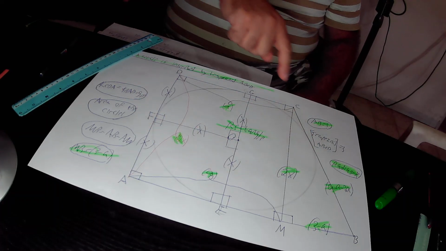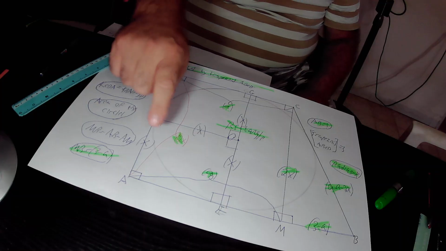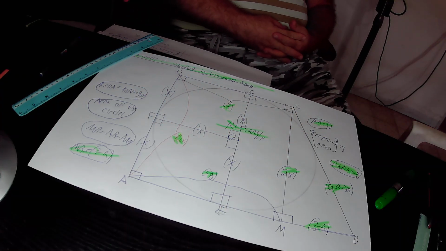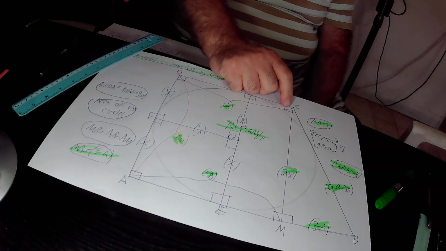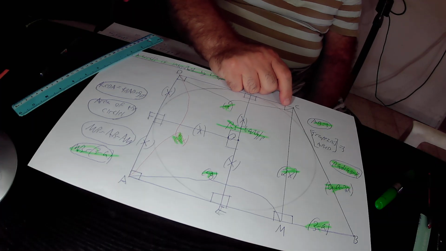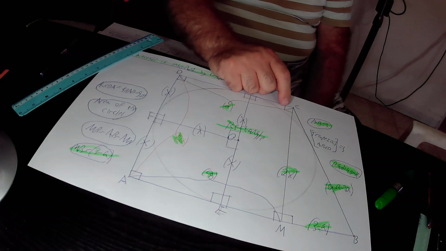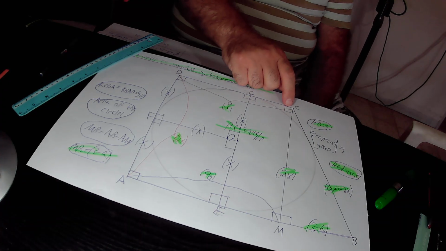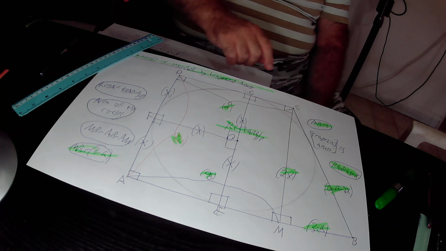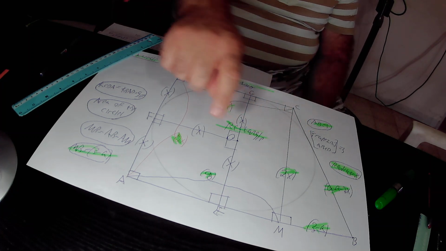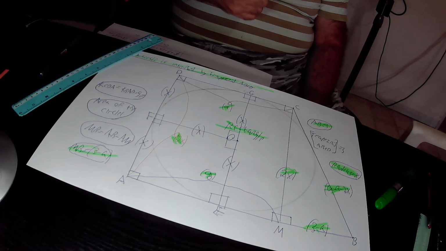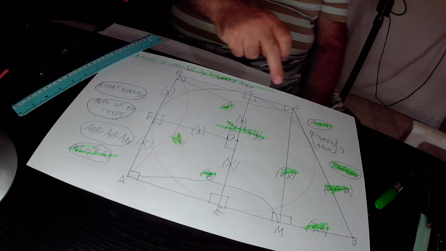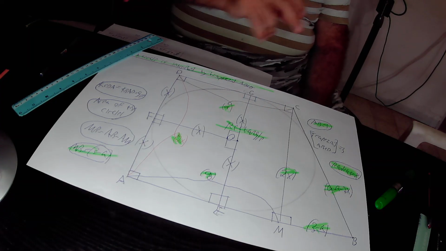In the big quadrilateral DCMA, we have 1, 2, 3 right angles. The sum of 3 right angles is 270 degrees, so 270 degrees plus the size of this fourth angle in total must equal 360 degrees, according to the rule that the sum of the angles in any quadrilateral is 360 degrees. Therefore this fourth missing angle must equal 90 degrees. So quadrilateral DCMA has 4 right angles, and therefore it is a rectangle according to rule 5.